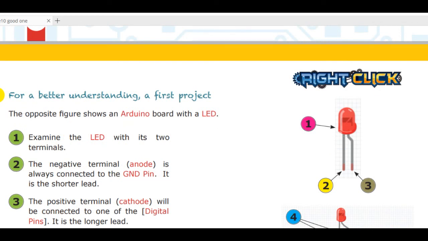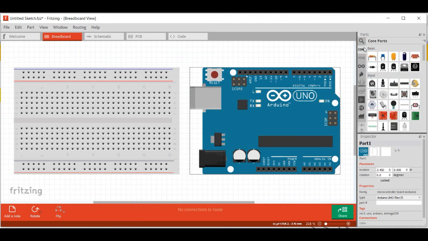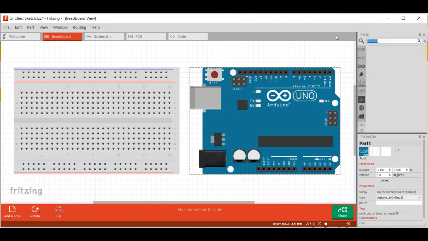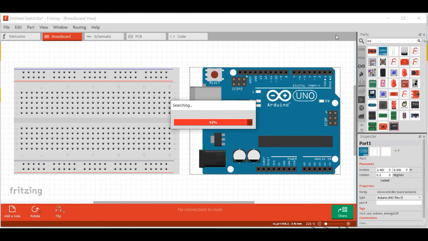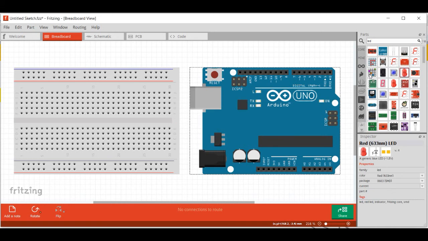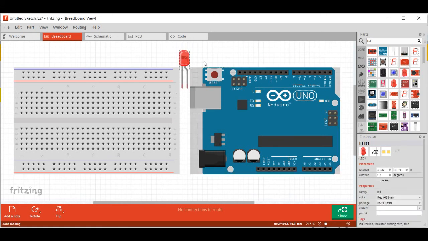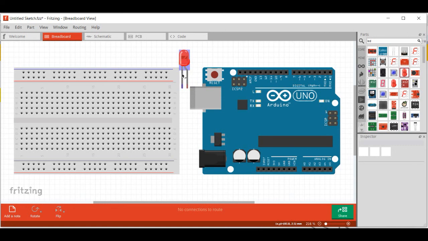And by moving to the accessories, LED, so as you can see here, you can select it, we have to wait a few seconds. Okay, so you can take this LED, and the 2 legs, as you can see, the one on the right is the anode, and the one on the left is the cathode. And the anode, as you can see, is longer, but here they have the same size since it is a little bit curved, as you can see here.